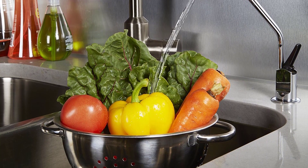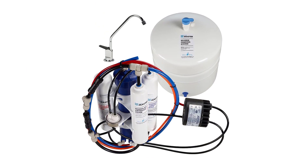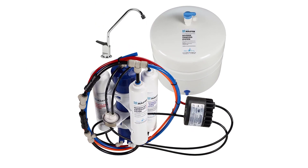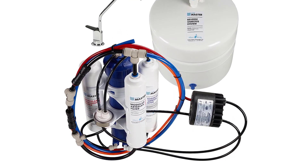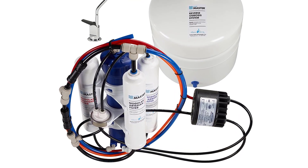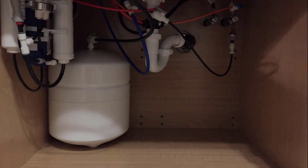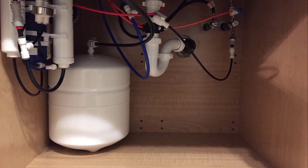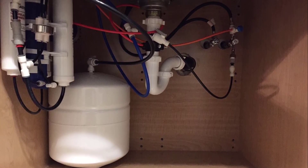The TMAFC ERP has seven stages and is rated for about 75 gallons of purified water per day. HomeMaster makes top-quality filters that are modular in design and easy to change without tools. Installation is very straightforward and a person with some DIY skills should be able to complete it in about an hour. It comes with both a faucet and pressurized storage tank. HomeMaster also has the only five-year warranty of any manufacturer on our list.